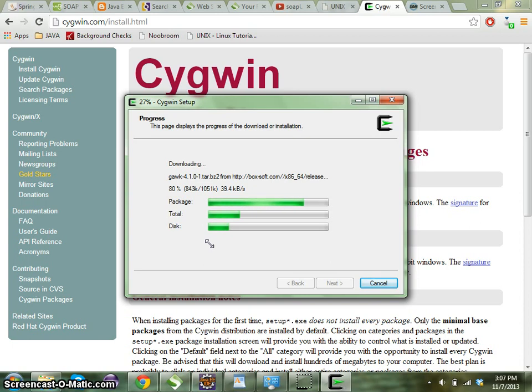It takes a little while to download all these utilities. It downloads them one by one. This total here tells you how much has completed. So far it looks like only one third of all the utilities have been downloaded. It's going on and downloading all the other packages as well, all the dependent packages for every utility.